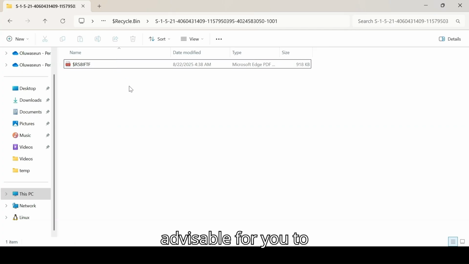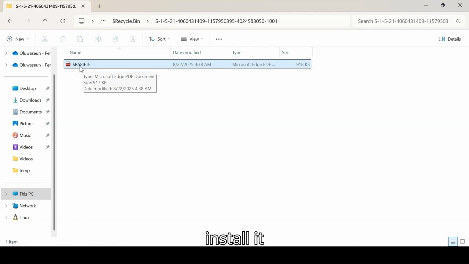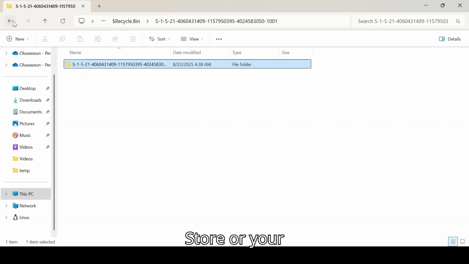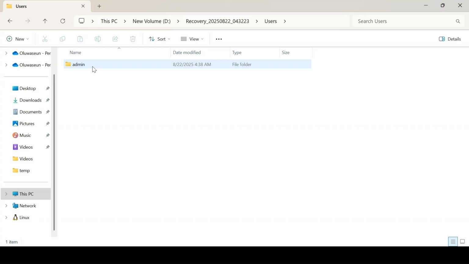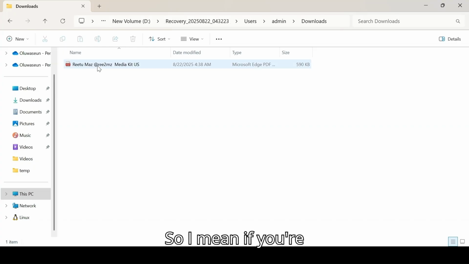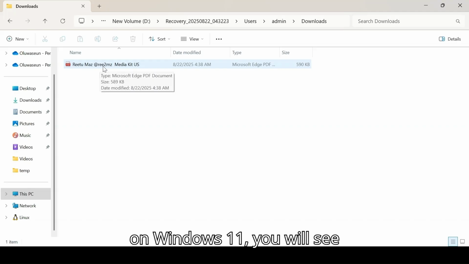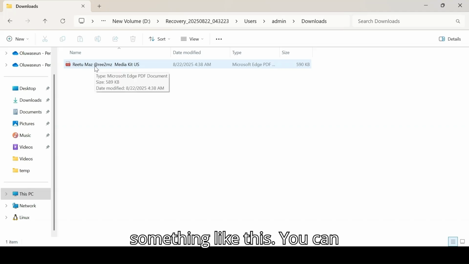Another disclaimer is that you won't get the same name for the files that you recover. It won't be the exact same name, so you have to go into the files to check what you are looking for. That's one disadvantage, but it's not a disadvantage if you can actually recover your file back. This is another file that I recently deleted from my downloads.